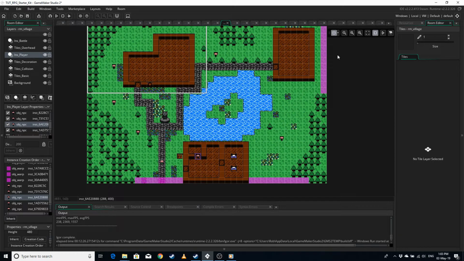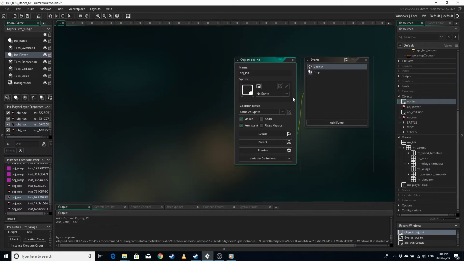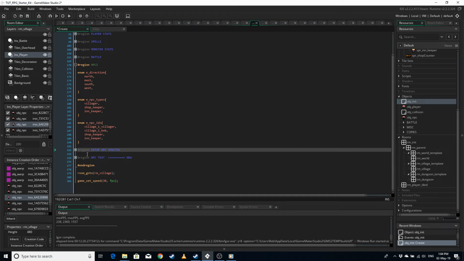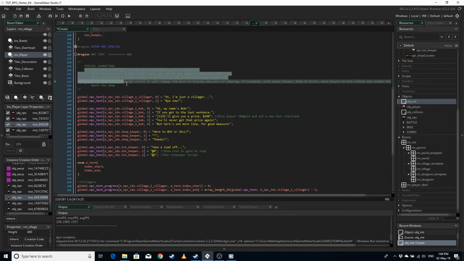And the way we're going to do that is with special characters, and we're going to feed the NPC's text through a for loop, and it's going to check for any special characters, and then those characters and the numbers after them are going to tell us what the text is going to do, or what the game is going to do. We're going to need to set this up first. So inside obj init in the create event again, minimize NPC sprites, and we're going to open this one, NPC text.